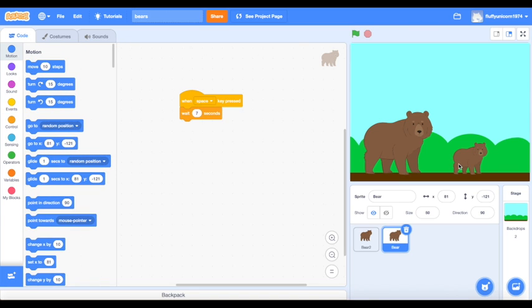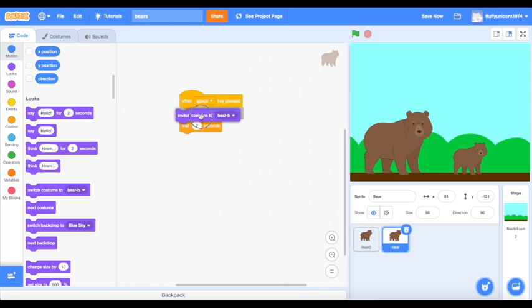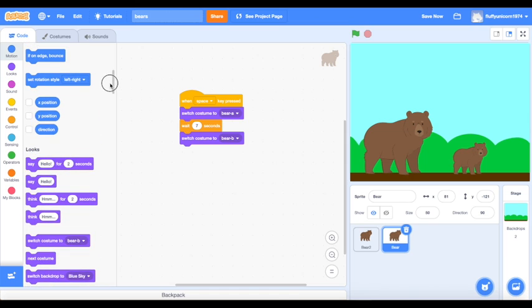And this bear is going to wait to listen to the bigger bear, and then it is going to make sure this bear is costume A, wait 7 seconds, and then it's going to look. It's going to stand up and see what it is that the big bear is looking at. And then it's going to say, oops, let's go check it out. 3 seconds. All right, let's see how this works.